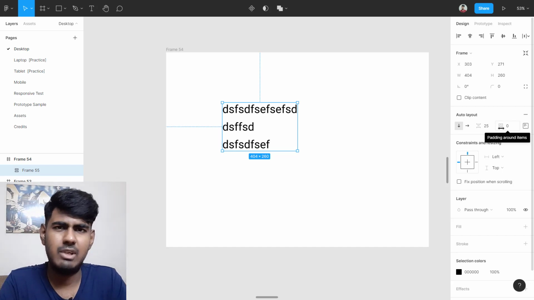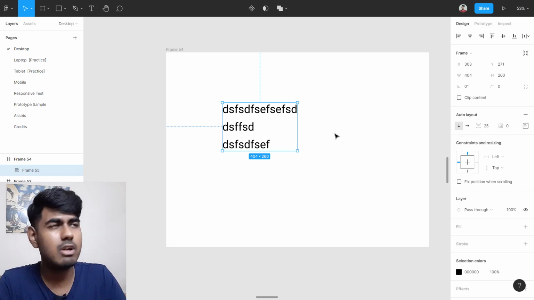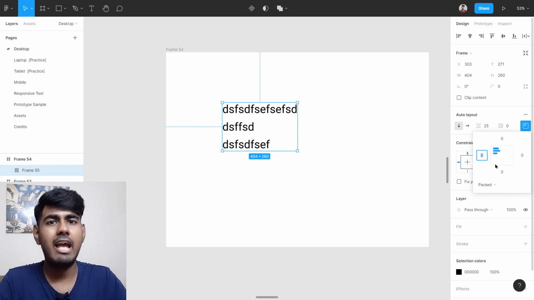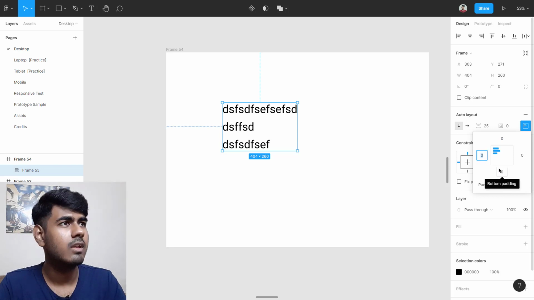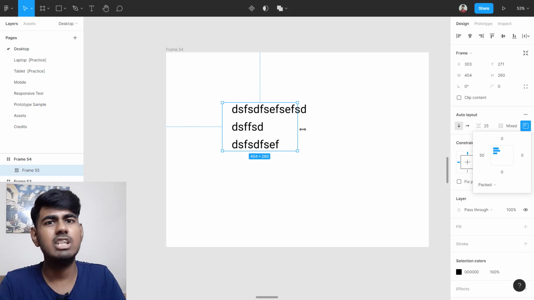But you don't want this behavior. You just want to add padding to, let's say, the left and right. In order to do it manually, you're going to click this over here, and you see this option over here. You're going to manually add padding over here. Let's say that I want to add 50 pixels of padding to the left side. There we go. Boom. It's going to add padding to just the left side.